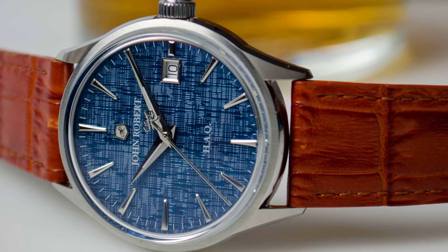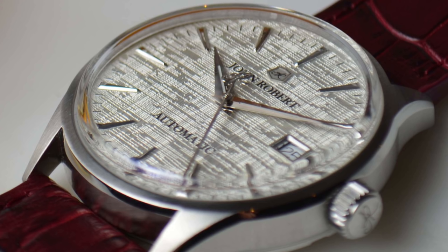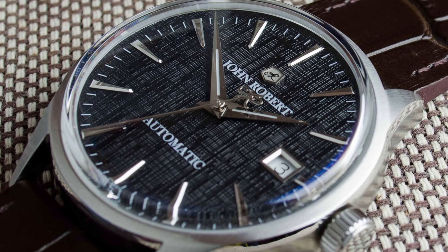At number four it is the first of the two Aussie watches — the John Robert Archetype. John Robert is the name of the owner of the company, but also the names of his two grandfathers, John and Robert, so it's not just a vanity exercise. He's based in Melbourne and we've been chatting for a couple of months about getting one of these Archetypes in for review. It is a linen dial watch — I've never used those two words in combination on the channel. The only affordable linen dial watches I'm aware of have all been vintage, and vintage equals nightmare in my opinion. I'd much rather buy a new watch that looked like an old watch than an old watch that'd soon end up in the bin.